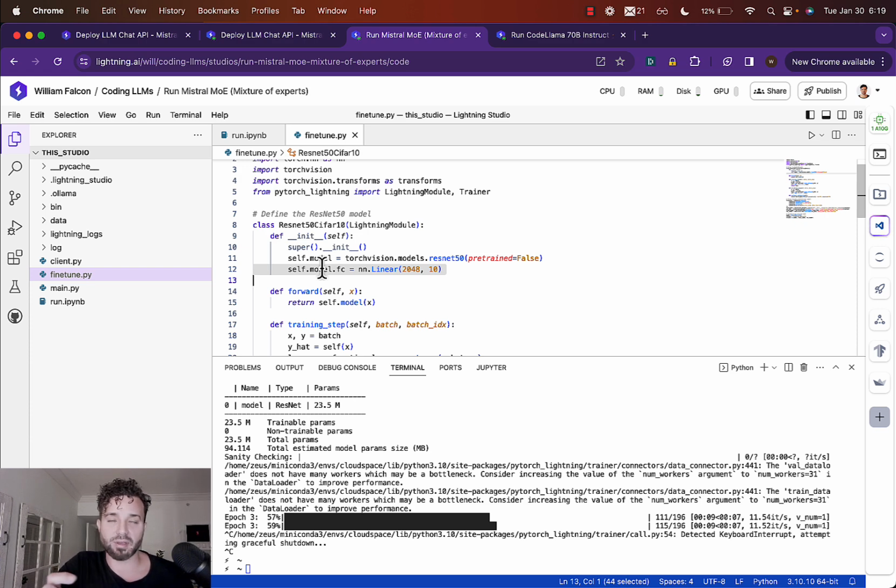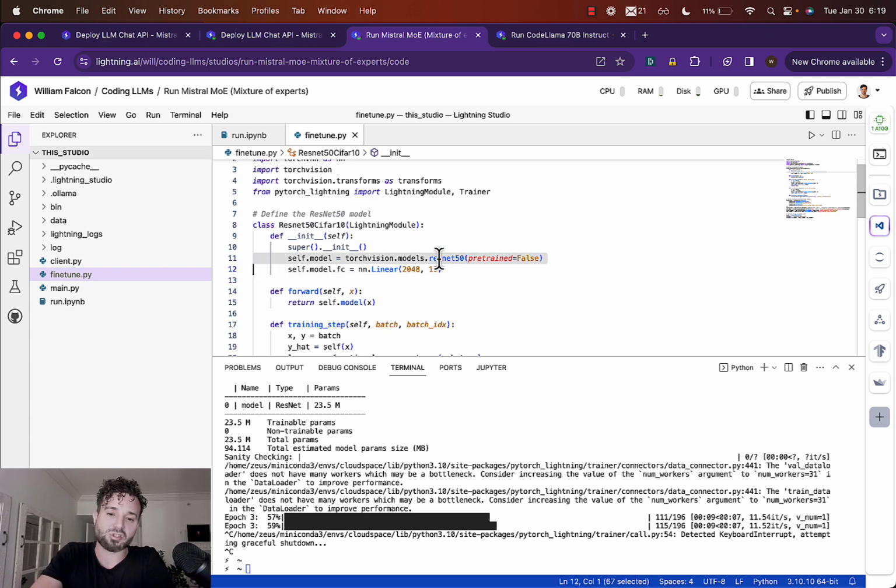But probably the deciding factor is whether you have a lot of data, and how much you want to spend. If you have a lot of data and you want to spend a lot of money, pre-training from scratch is probably going to be the best thing for you. If you don't have a lot of data and you don't have a lot of money, then you just fine-tune. You just unfreeze a few layers and make the model more specific to your data. That's what fine-tuning does. And then you can use it, right?